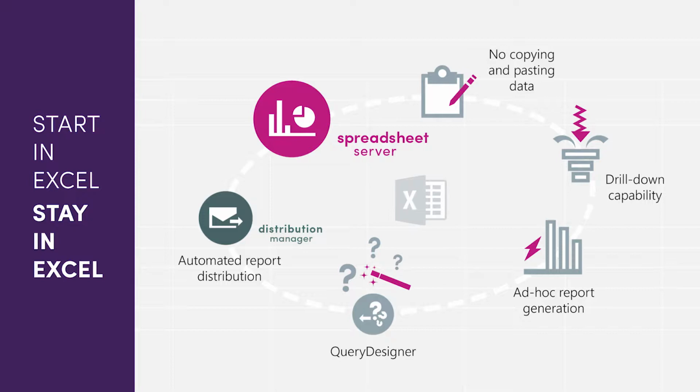Another piece of the product that comes at no additional cost, and there's no additional install for this piece, is Distribution Manager. And this piece of the product aims to automate report distribution from directly within Excel as well. So with Distribution Manager, you'll build out a distribution list one time, says who needs what reports, when they need them, how they want to receive them. And moving forward, that process will be automated as well, and you can schedule these reports to be set out on a time-scheduled basis.